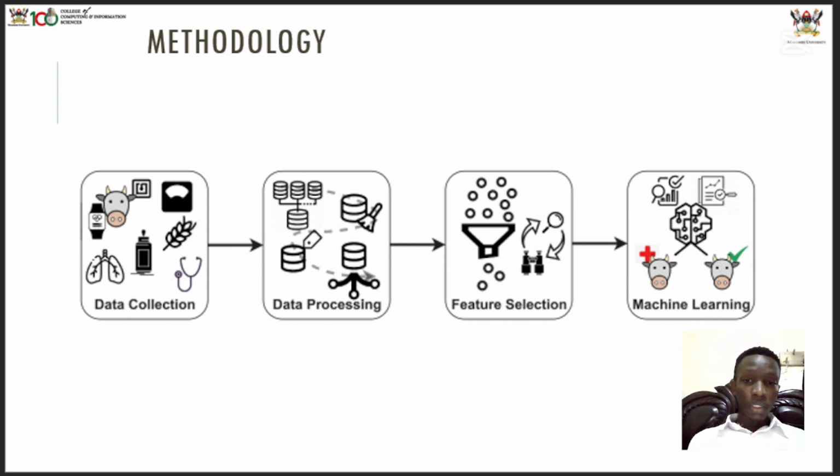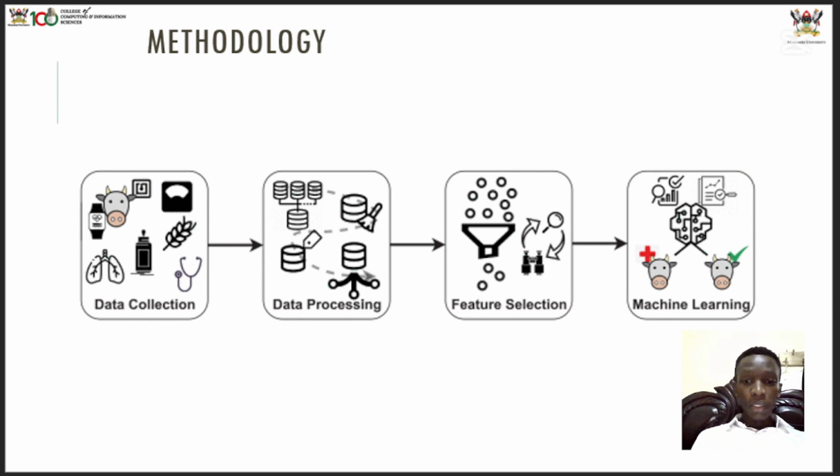And in most cases, we take 70 to 80% to be part of the training and maybe validation or evaluation. Then the testing set is the least one, maybe 20% of that data set. And when you go to the feature selection, we want to know which features we should use and which is the target that we should base on.